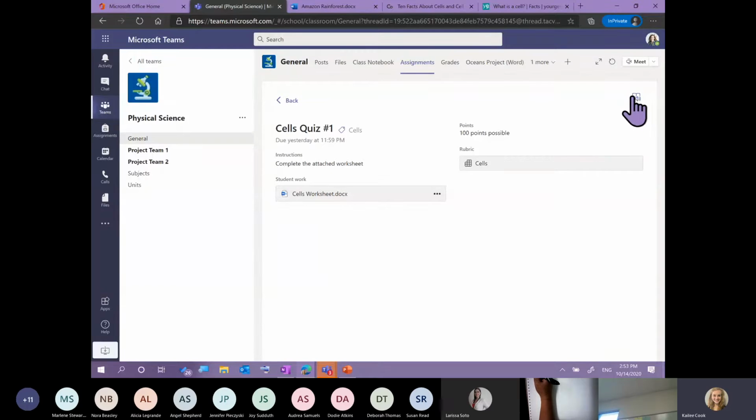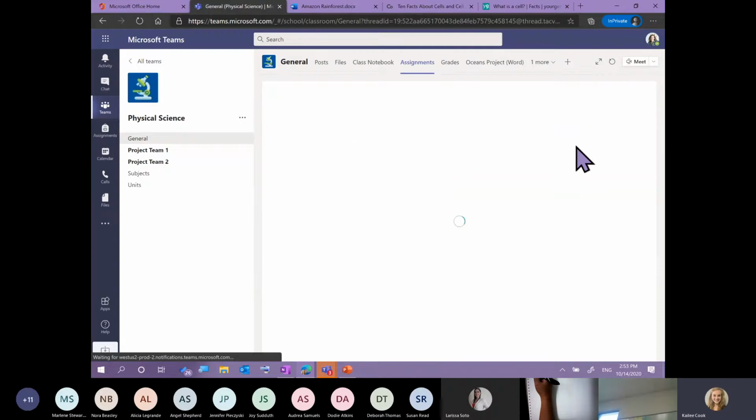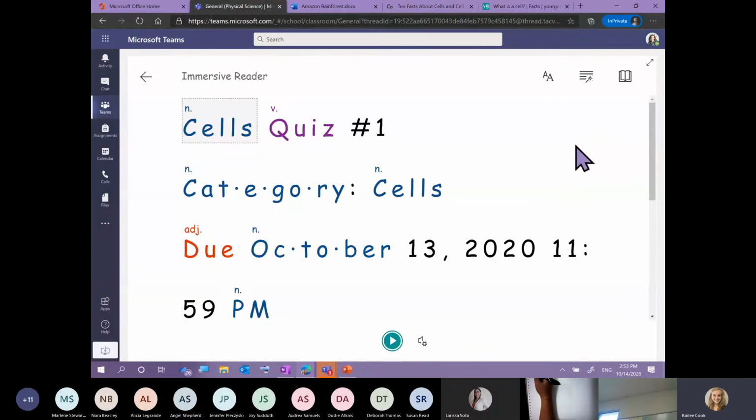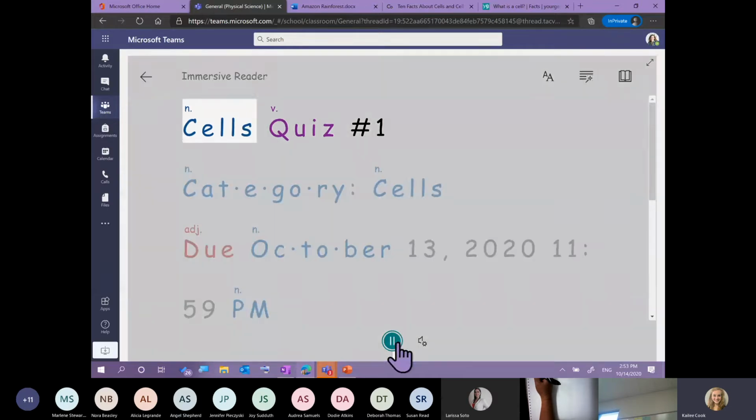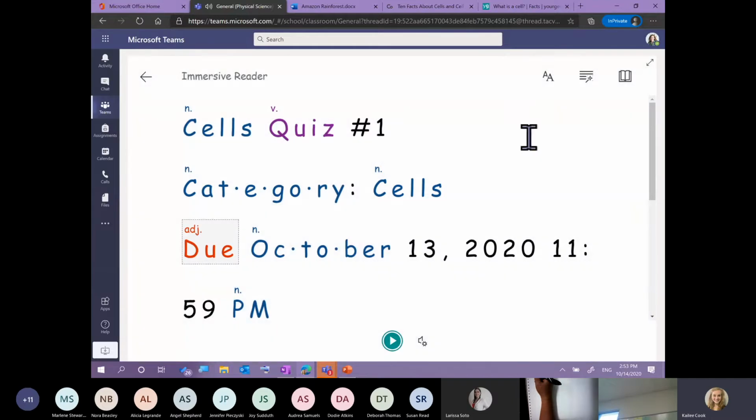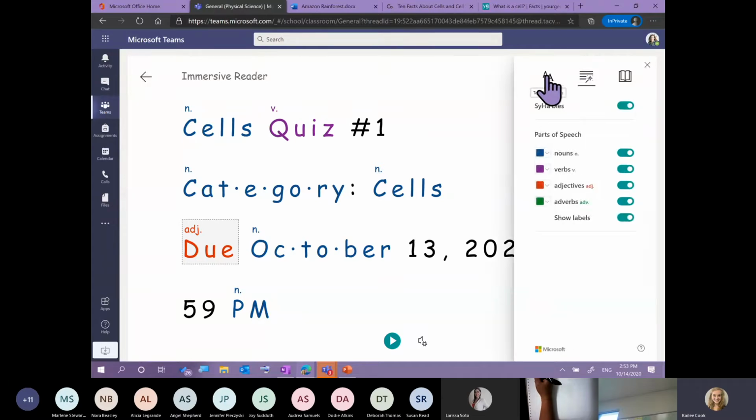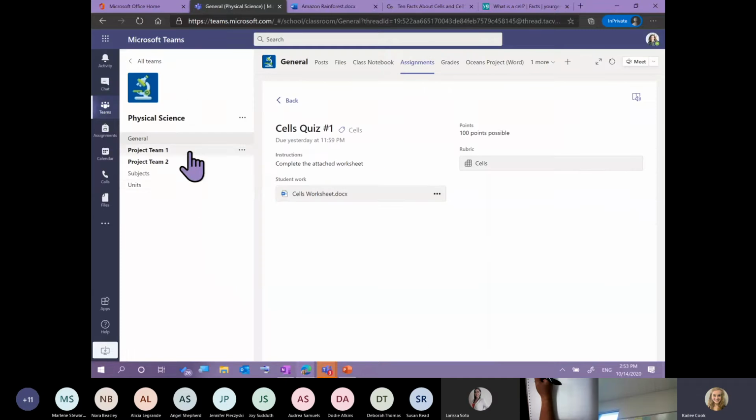Once again, I have Immersive Reader. So that student can click on this. It's going to open up the assignment details and they can have it read out loud. Cells quiz number 1. Category, cells. And they've got all of those tools available to them once again. So it's really exciting to see how integrated this is, and it's really creating an inclusive environment for our students.